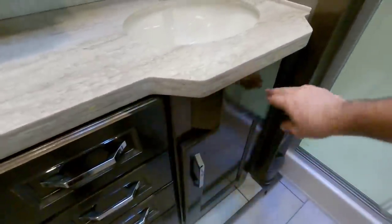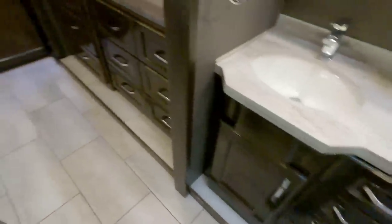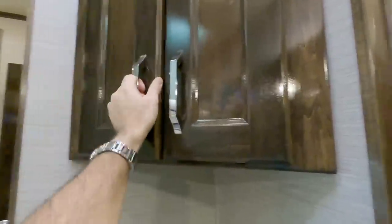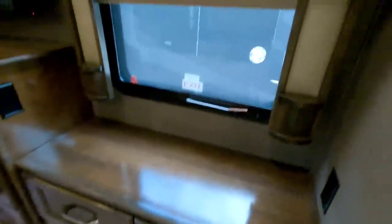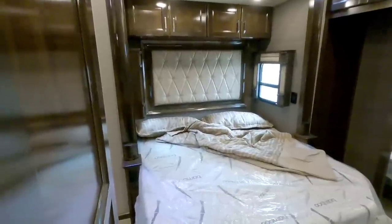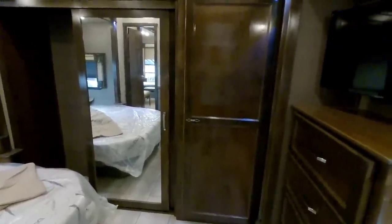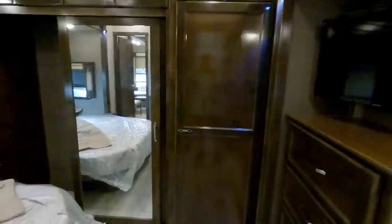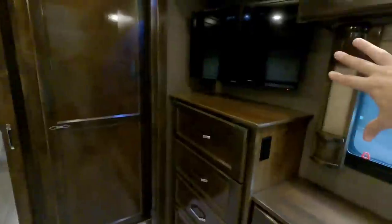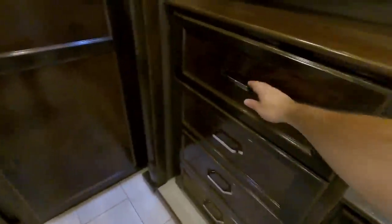Look at the woodwork around the front of the sink bowls - nice residential undermount sink basins, which would be an upgrade even in a home. Exiting the bathroom, you have more storage here as well. Going into the bedroom space - look at this, this is just gorgeous. This is the type of woodwork you see in the back of a Prevost or a super high-end motorhome, and that's because of the Tiffin lineage - Tiffin collaborated with Vanleigh, and they're now both under the Thor umbrella. Because that's a full-depth slide, you have about six feet of space at the end of the bed. Gorgeous wardrobe, TV already mounted, and a place for your washer and dryer.